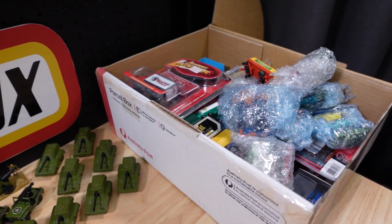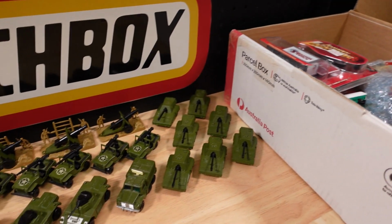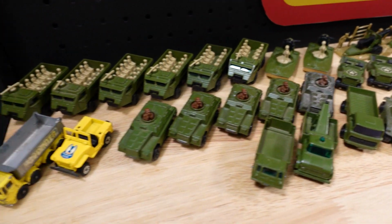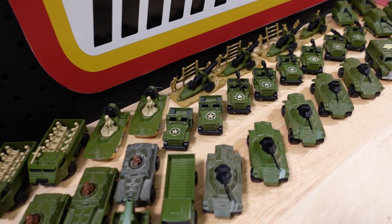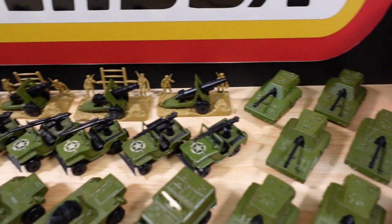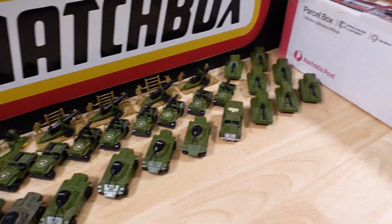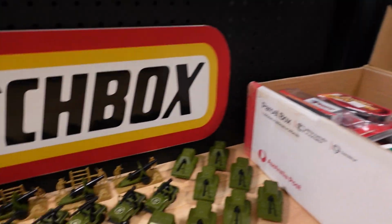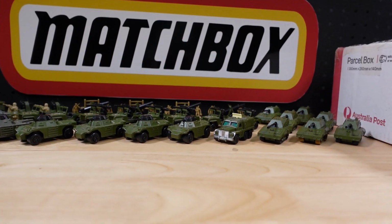I'm halfway through a big haul. We've covered a lot of military vehicles and a few civvies, but I just thought I'd do the old helicopter Hollywood view of what's been going on here in the little studio, and here's what's to come. So I'll pop you down on the tripod so you don't get all dizzy and seasicky.